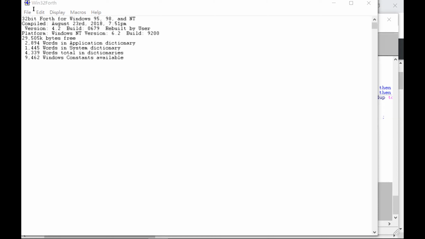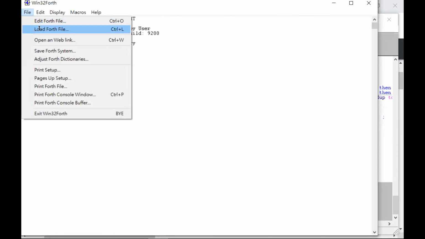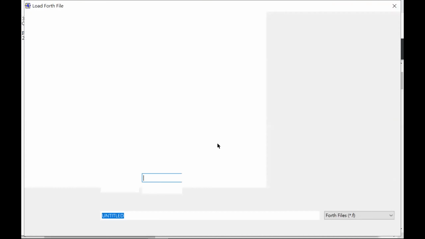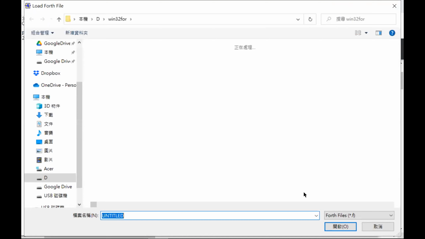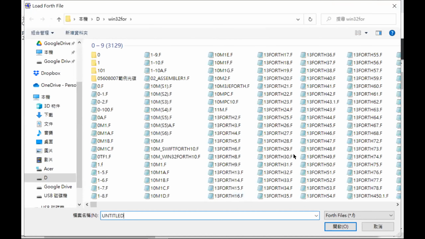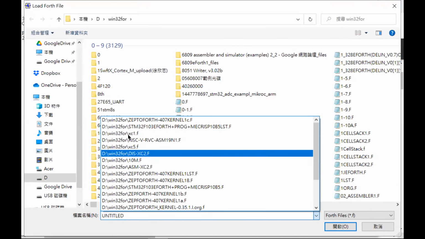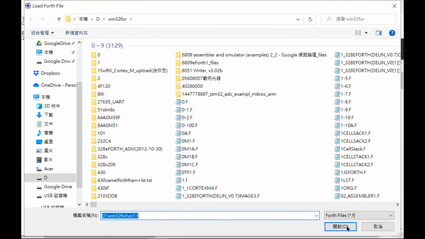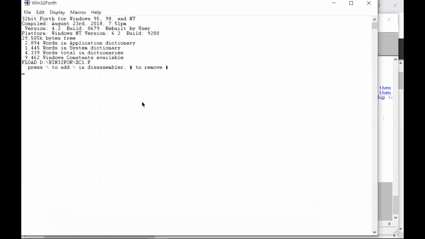Now, I'm going to load the program. Oh, it seems that this one, okay. Actually, I put all this on GitHub, so you can see my program here. Now we can press any key.